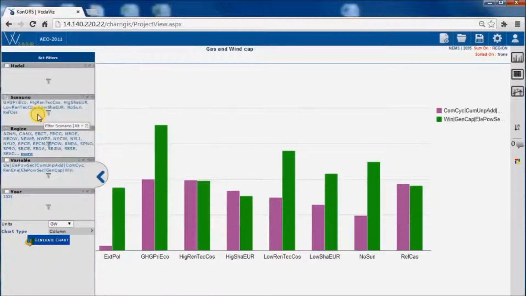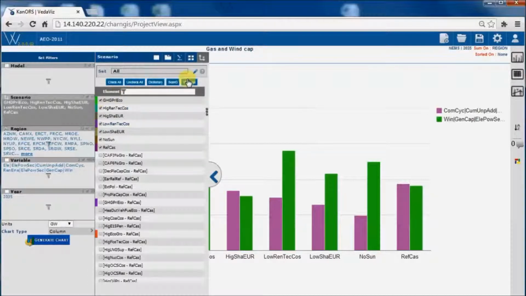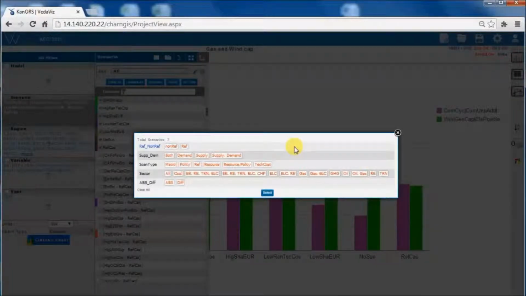We can look at different scenarios if we like by changing the selection here. And the scenario generator is a grouping of scenarios that belong together. So for example, we could say, let's add all of the scenarios that change the resource supply and only look at ones that are absolute scenarios, not differences from the reference.